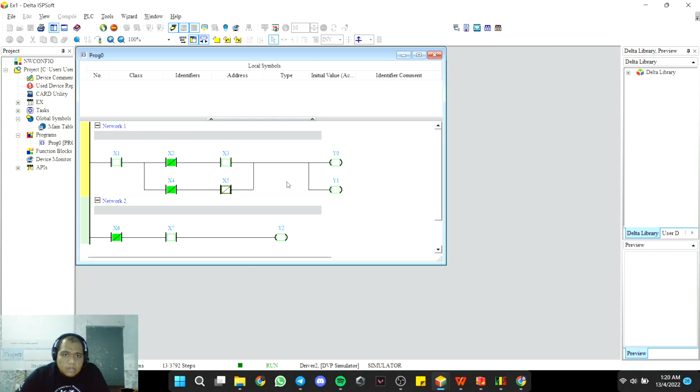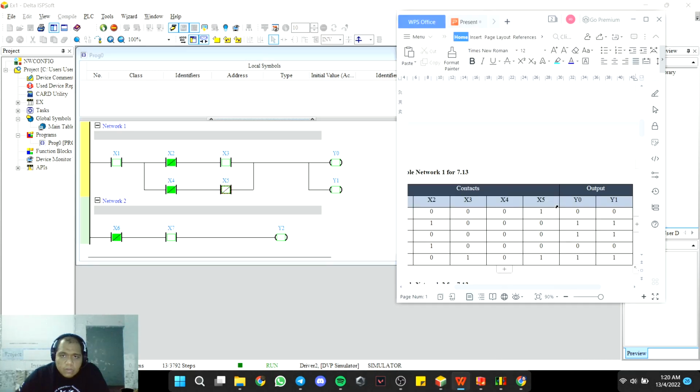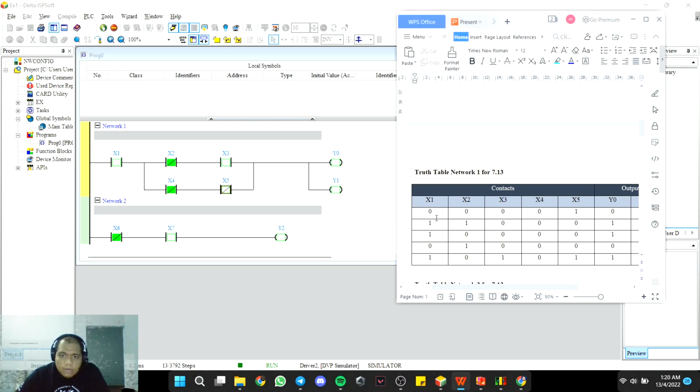This is the circuit for network 1 and the circuit for network 2, just like the lab sheet. So we do a simulation by looking at our truth table. This is our truth table. For the first row, just turn on X5, only X5.